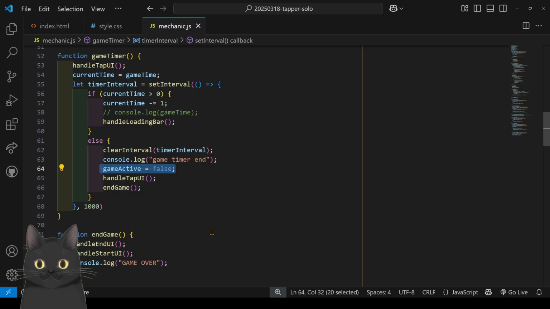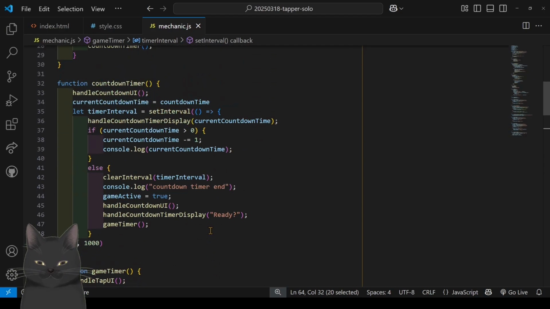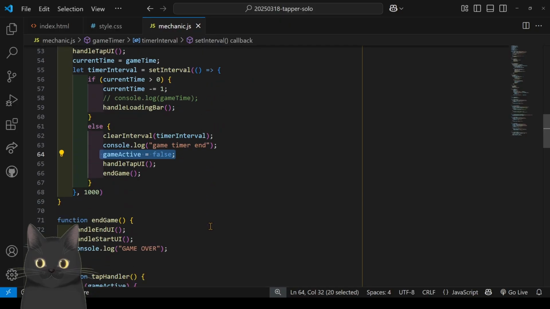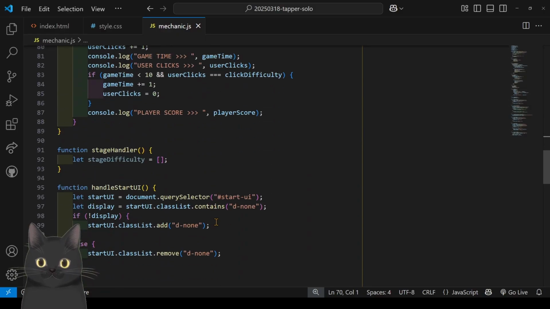In my brain, if the game active is false and the handle start UI has the class... okay, so how do we go about doing this?